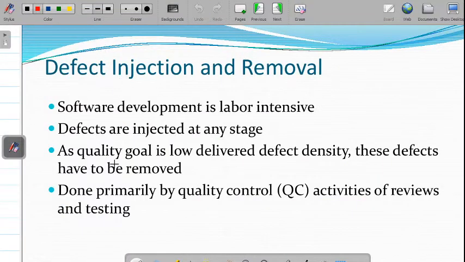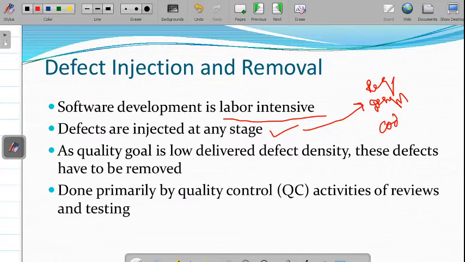The defect injection and removal. Software development is labor intensive. There are many different people, the software developers and testers, who work in a team, and defects are injected at any stage. Any stage means requirement analysis, designing, coding, testing.